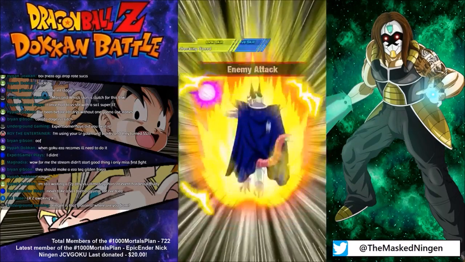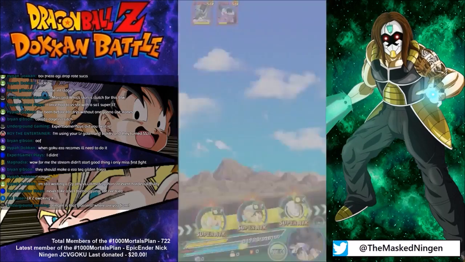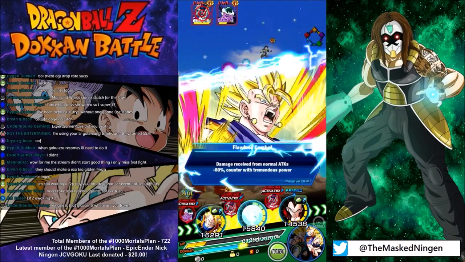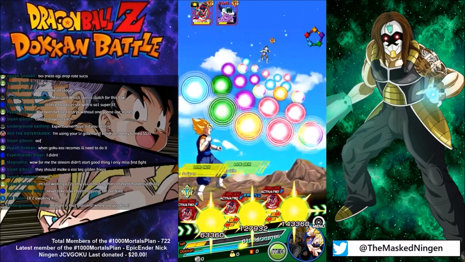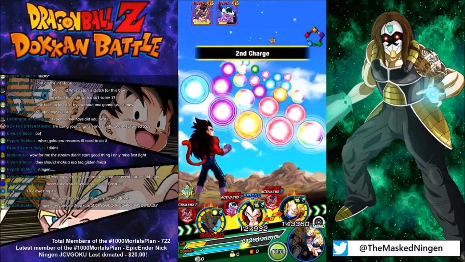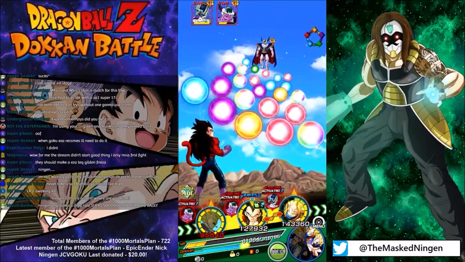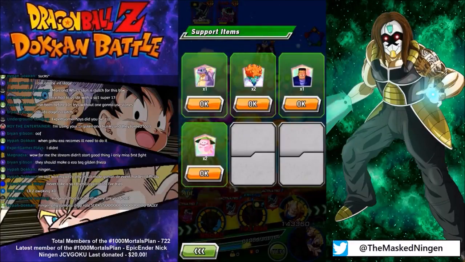So we managed to get the stun on Frieza, but then unfortunately King Cold with a super attack for 140,000. Good lord. So I guess we're going to do this. Okay, so you can grab those. Ah, damn it, I'm still on Frieza. Well, hopefully Super Saiyan 4 and Super Saiyan 3 will be enough.